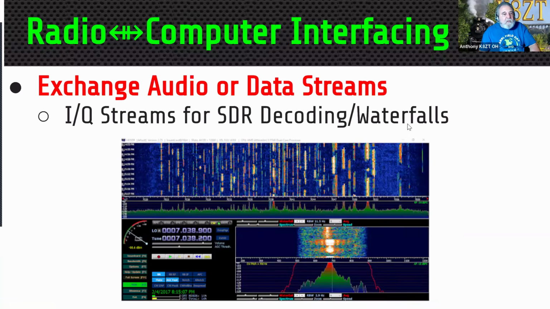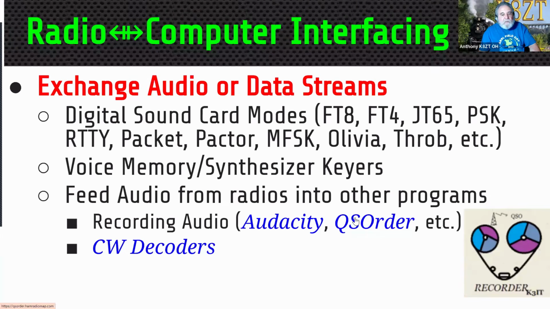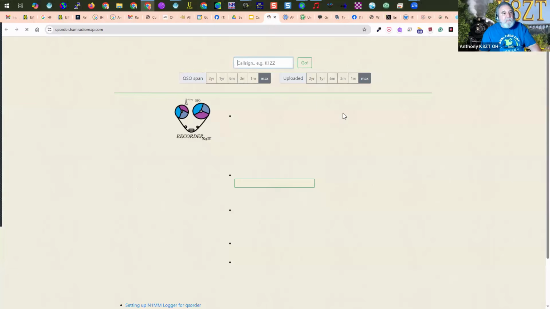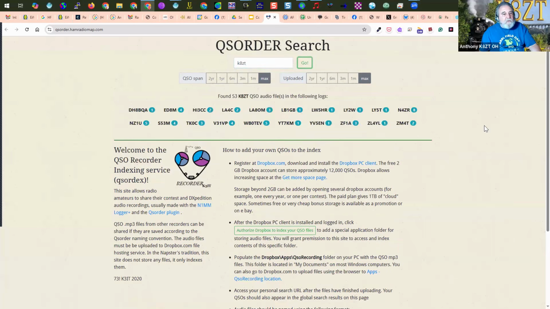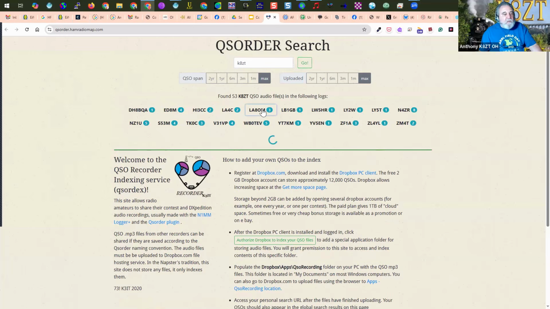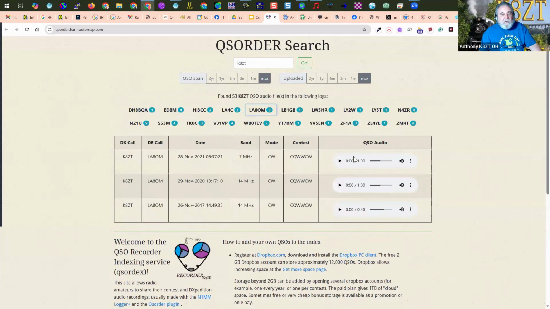And if you go out to the site on QSO, that link is, there we go. QSO Recorder, it's like what it sounds like. There's links in there that you can actually search for call signs, and you can hear recordings from them of your signal on the air, because people run this in the background. And so I could actually go out and listen to someone that recorded my signal. Let's see, they're all CW, these particular ones.